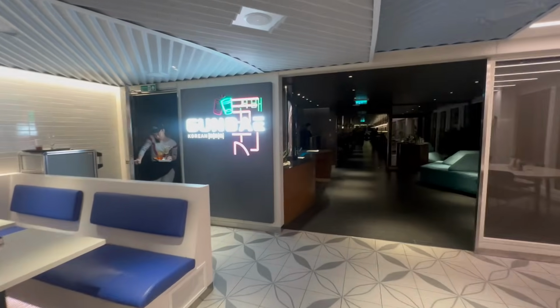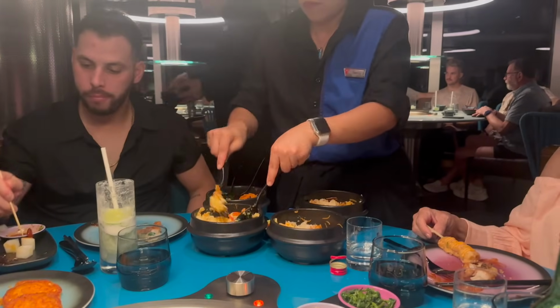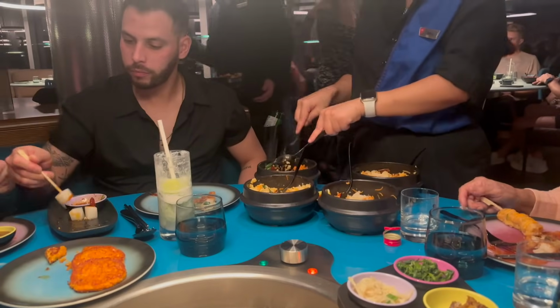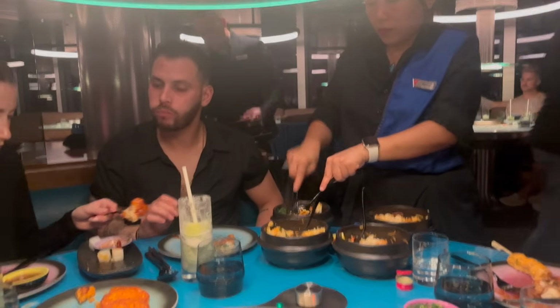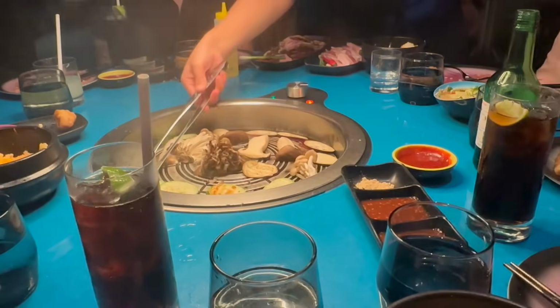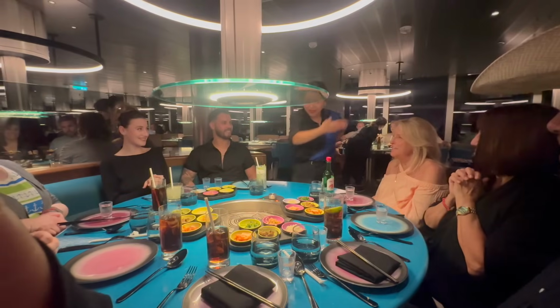Gumbae, this is their group seating, which I guess they have some tables that you can sit by yourself, but it's fun to do the group seating. You can meet some people, they play some fun games. Not my favorite for the food, but I love the atmosphere. The food is cooked right in front of you. It's Korean barbecue style. It wasn't bad, just not my favorite.